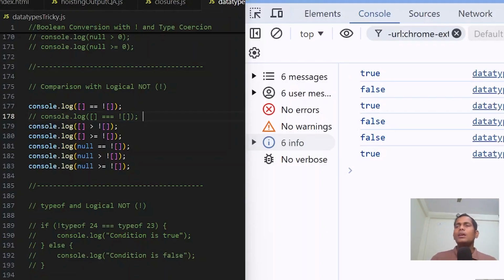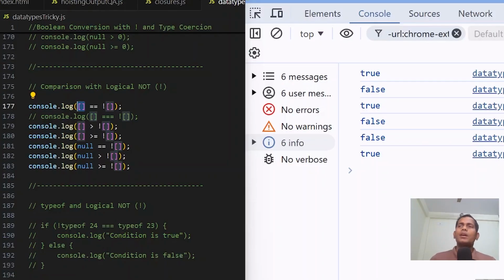So why is it true, guys? Why in the first case is it true? When we compare with the objects, this is actually the first case. This is a falsy value. Therefore, when we compare, it converts to 0.